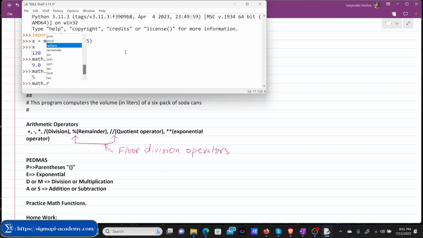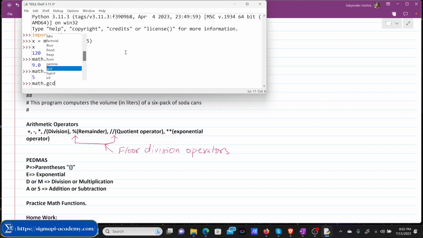Radian is there, remainder function is there. So if I have to round it off, then ceil function is there, floor function is there, and sum is there, right?